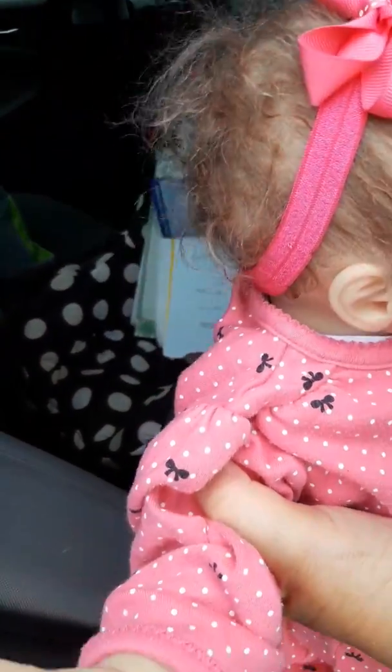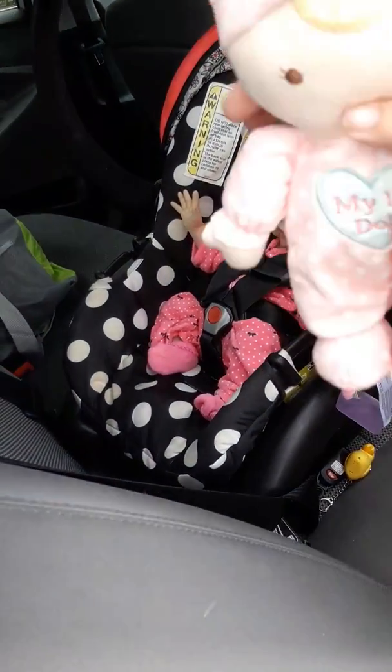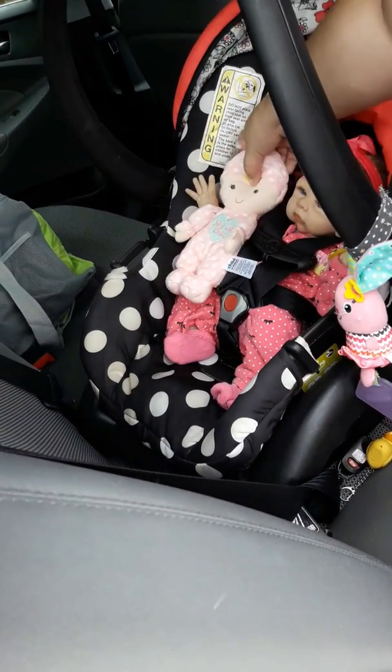I've got my mom holding the camera. Got to pull the paper out we had in here when I took my son to enroll him in school yesterday. Gonna get her all buckled in — she loves her new Minnie Mouse car seat, she likes going for rides in it. I didn't really bring a blanket because it's not really cold here, and I can carry her in the car seat if I need to. You can see she's got her little lovey doll — she loves her little doll, she likes to carry it everywhere with her.